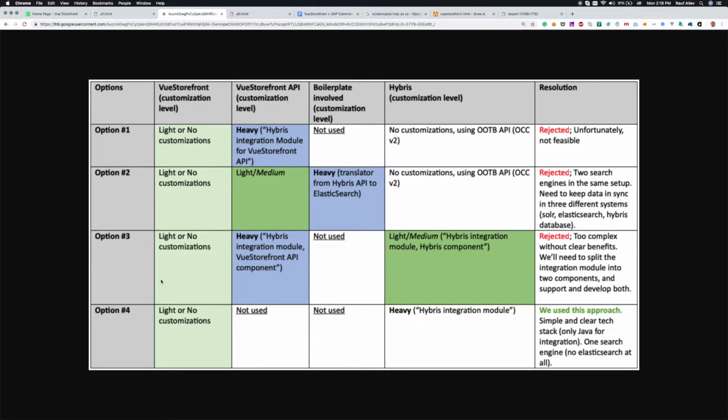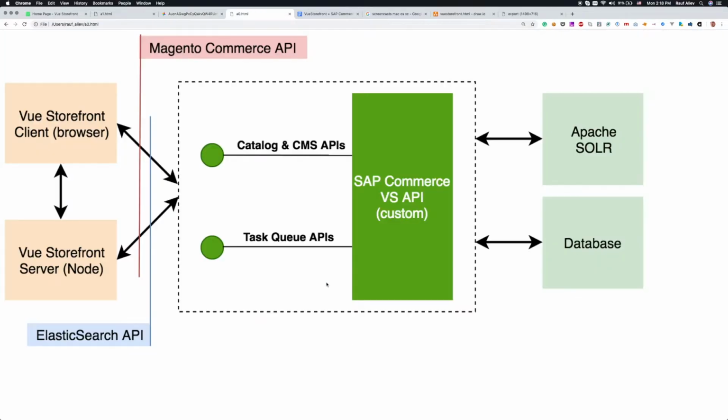You see all these options. I explained them in detail on the blog on the hybrismark.com. So option number 4 turned out to be the best choice for us. For this option, we need to pass Magento and Elasticsearch APIs and generate the compatible responses.